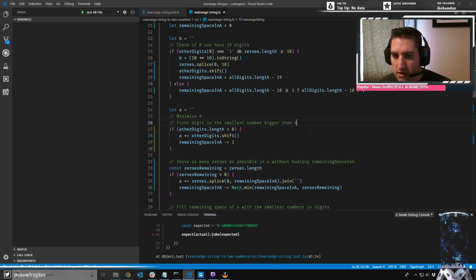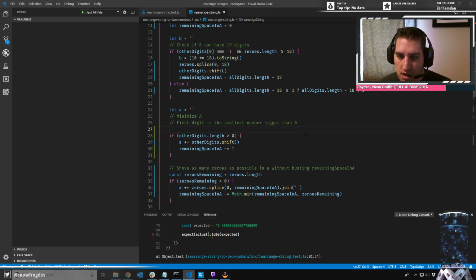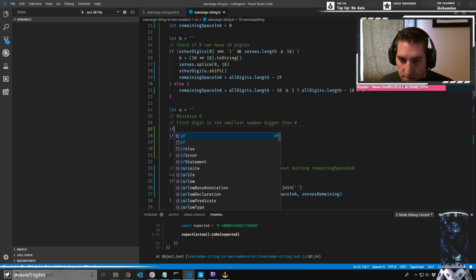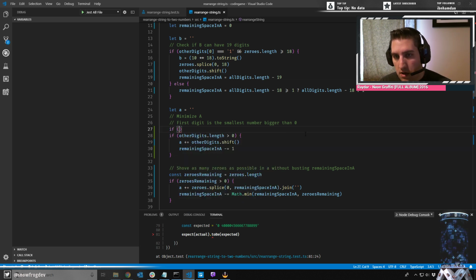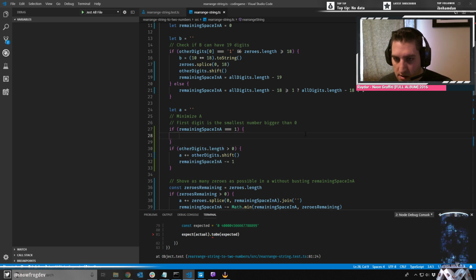Okay, the first thing we need to check is if remaining space in A is equal to 0. Now, not to 0, to 1. If it is, then we need to check that we have a 0. So if it is, and we do have zeros, right?